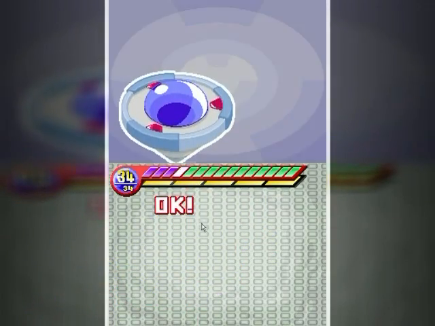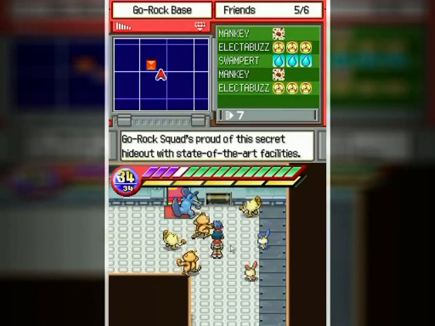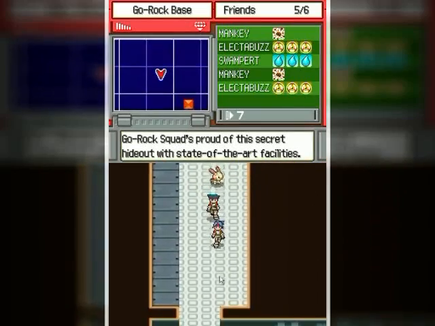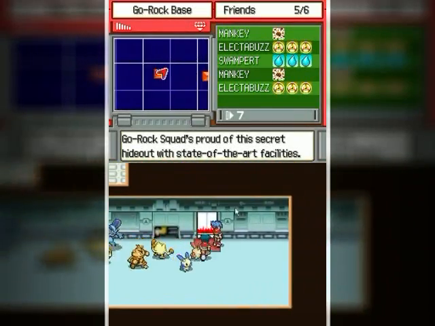Yeah, it seems like when the Pokemon encircle you, here I'll show you. I'll just wait it right here. It seems like they kind of go in the order that they were captured in a way. Like Mankey, Electabuzz, Swampert, Mankey, Electabuzz. I do believe that's how it goes. That's why I selected that one. But if they're all jumbled up, I can't really do that sort of thing. But I do believe that is how it goes.